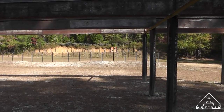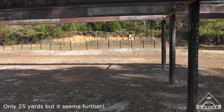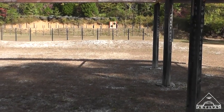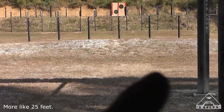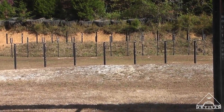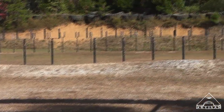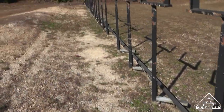The only bad thing about this is these target stands are really far out. This is for a little competition range that we have. I would normally set my target stand up about just past this column here. Now I gotta go fix that. We have these stands — let me go show you. I got her back in there and you can see these can be mechanically moved for timed competitions.